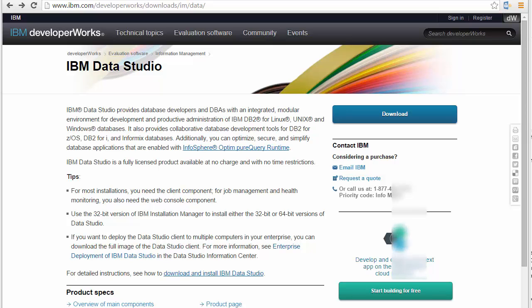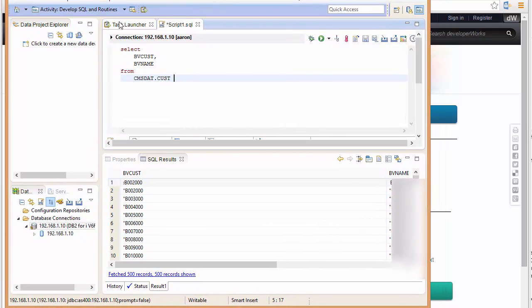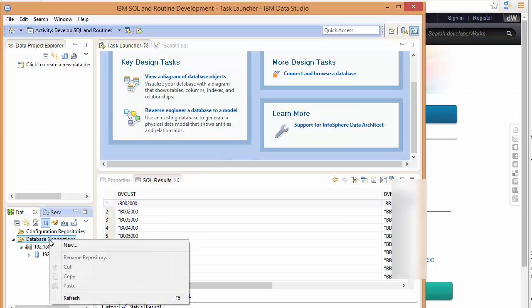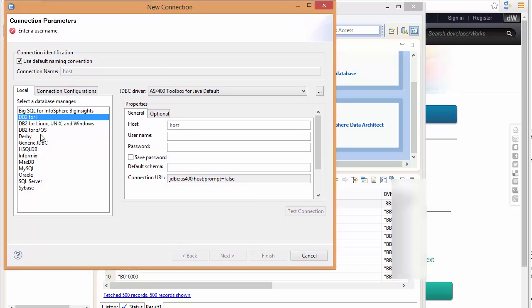And then after you install it, you get essentially this product that's really similar to any other query development environment like Toad or SQL Developer or SQL Management Studio, and you just create a data connection. Actually, I can just go down here and go to New Database Connection, and you can choose what environment you want to connect to.